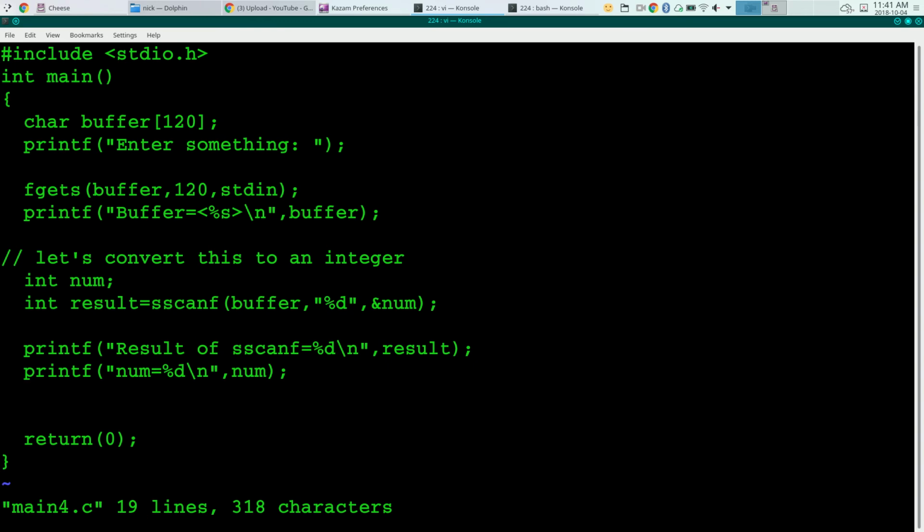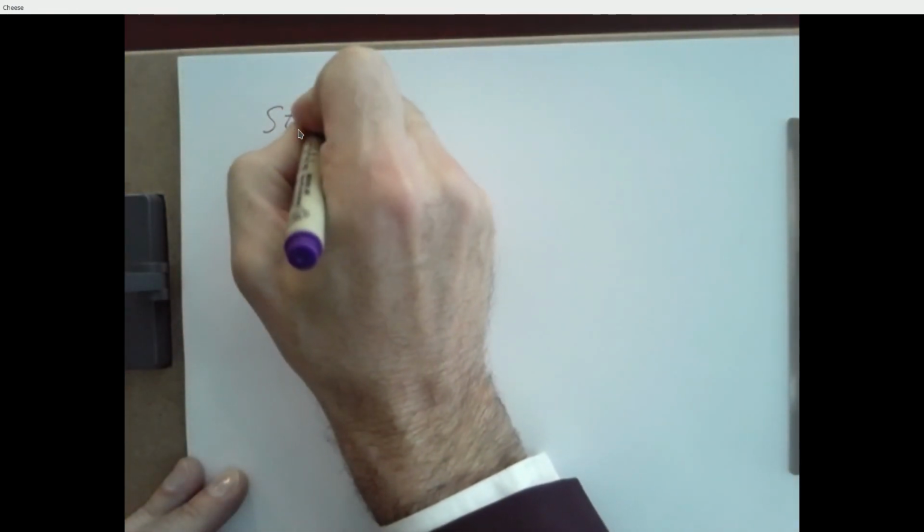So let's talk a little bit about this business of standard in. So that's our argument. It's the last argument to fgets. What is standard in? Anybody? What's your common form of getting input and output? That's your input output. That's the input side of the input output, right? So where does standard in usually come from? Keyboard. Comes from the keyboard, right?